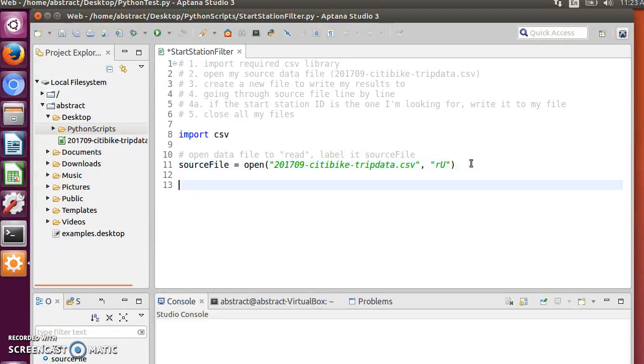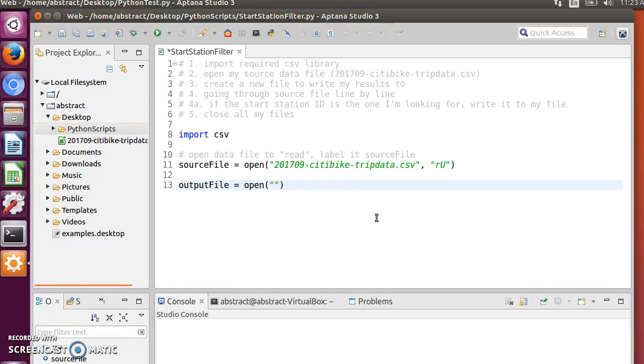Okay, so I've opened that file as far as I know, right? I've put in my code for this, and you can see I've actually labeled, and this is what I do, each line of code, above it, I put an explanation of what that line or section of code is doing. So I've opened that source file. Oh, in this case, I want to create a new file to write my results to. So I'm going to say output file equals, and in this case, I can just say, well, what do I want to call this?